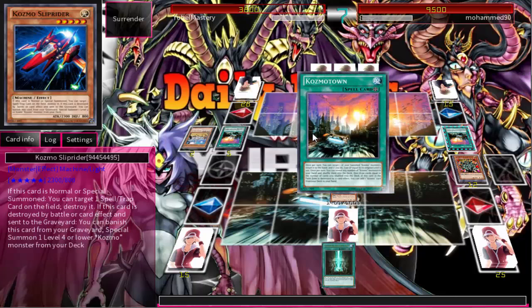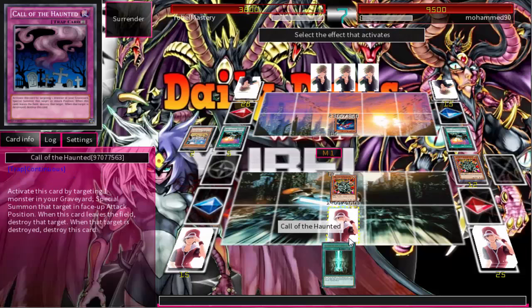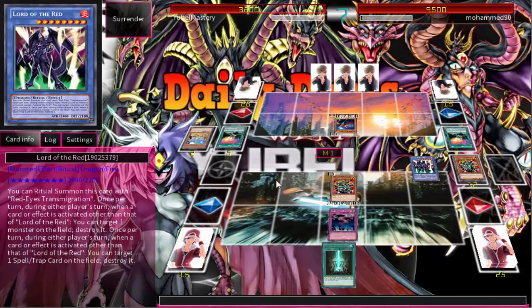So, summon... Damn, then he has another Kozmo Town. Ah, fuck it. I guess I'll go ahead and call the Haunted from the Lord of Red back. And he has another Kozmo Town. My god, damn it. I haven't played any back row for my Lord of Red to destroy this badness.